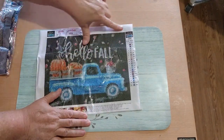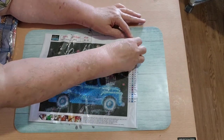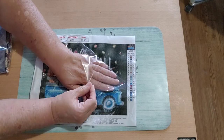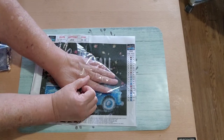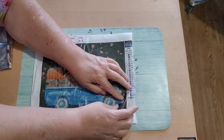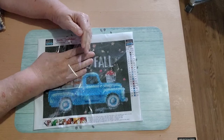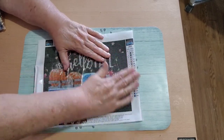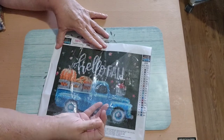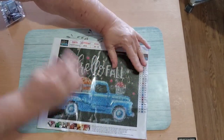And for the dark, I'll have that light pad, that brand new light pad. You guys check that video out. That new light pad I got. That was so awesome. I can't remember the name, but that was really nice of them to send that to me. It's really been a game changer for me. It's an A3 size light pad, which is a little bit bigger than the smaller one I was used to, and I was just doing two together.